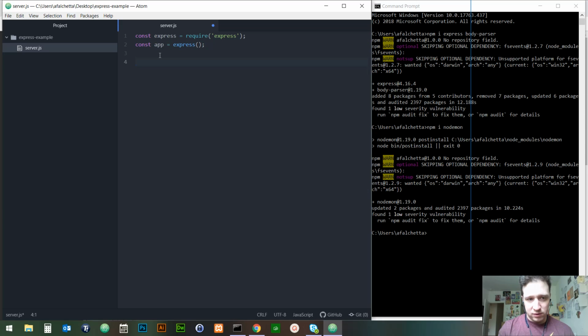One thing we're going to do ahead of time is set a port variable in a const, and that'll make sense a little bit later when we set up the port. So const port equals, and we're going to keep this really simple since we're not deploying this. We're going to say port 3000, which is where our browser is going to look.